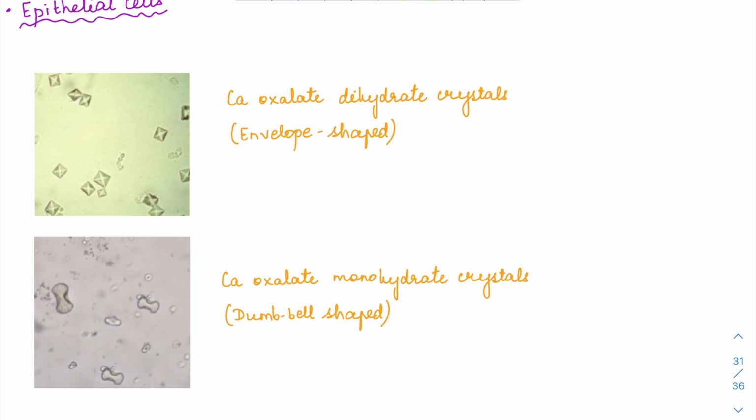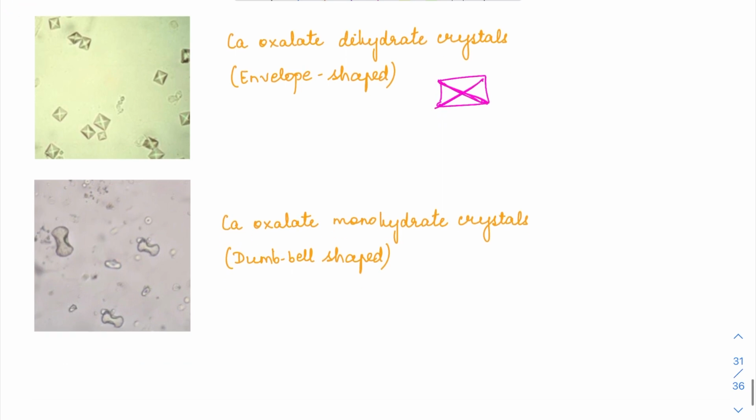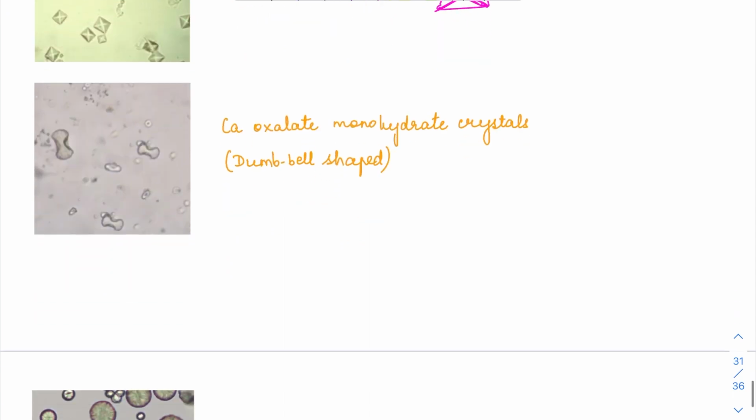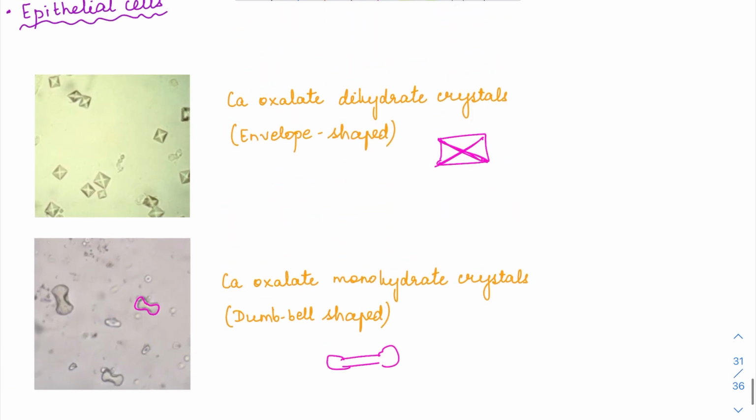Here, the first image will be that of a calcium oxalate crystal, and in calcium oxalate, we have both dihydrate crystals and monohydrate crystals. Dihydrate crystals are the ones which look like this envelope. Doesn't it look like this envelope shape? Remember, in an envelope, you are putting these two crosses. So it is going to be dihydrate. So calcium oxalate dihydrate crystals will be envelope shaped, while calcium oxalate monohydrate crystals will be dumbbell shaped like this. This is a dumbbell, right? So monohydrate will be dumbbell shaped. And already we also saw ethylene glycol poisoning can result in the formation of calcium oxalate crystals.